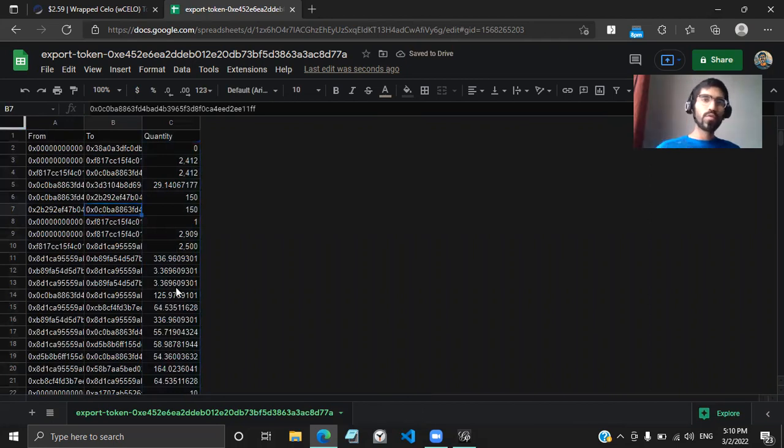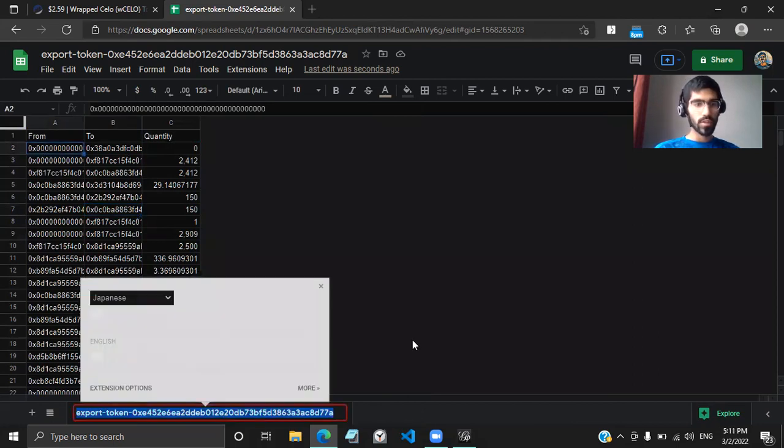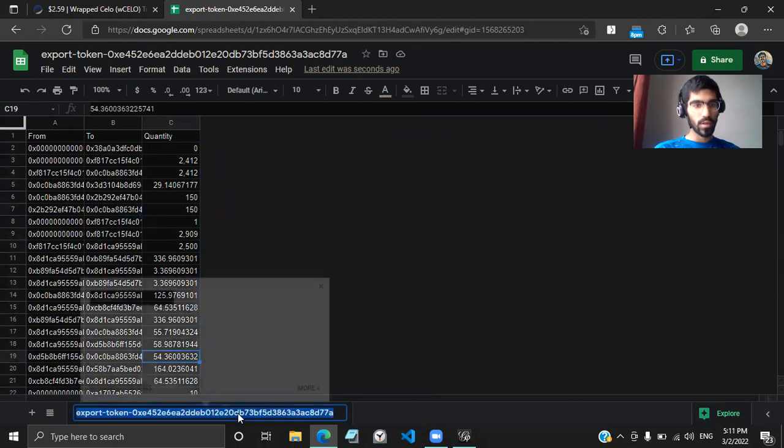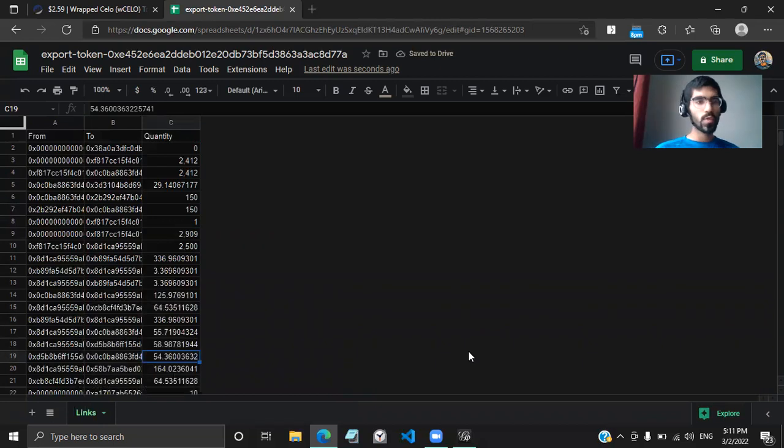So there are two types of data that Gephi needs. It needs to know who are the people who are sending each other money, and then how much money are they sending each other. So here we already have who is sending each other what amounts of money. So I'm just gonna call this links, because it's the links between the nodes in the network, who is sending each other how much money.